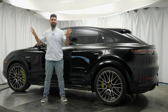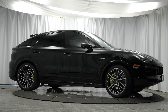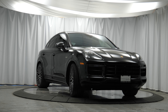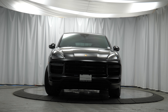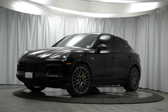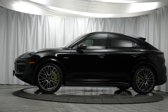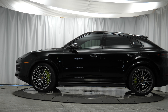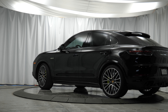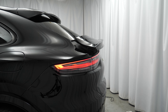Now let's talk about the exterior design of this Cayenne Coupe. I actually like it a lot, and to be quite honest, I'm not a big fan of this whole coupe SUV thing — except for in the Cayenne. In fact, I think it's the best-looking coupe SUV on the market, so much better than what the competition has to offer, and it's not even close. Highlighted by the unique turbo front fascia, the acid green badging unique to this E-Hybrid model, and even the active aerodynamic spoiler — this is one of the coolest-looking SUVs on the market today.